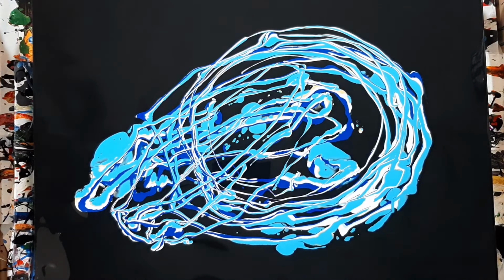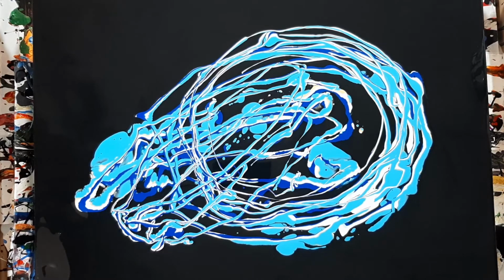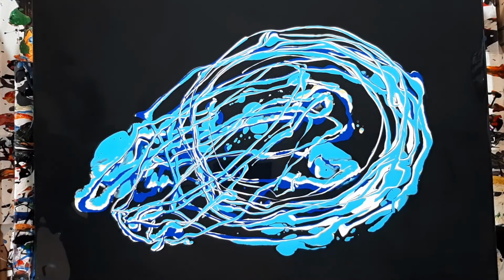Yay for pre-mixed paint. Ah, if I get this open. Man. Love when they seal things like this. Ooh, a pain in the butt. Oh, shoot. It's a bit more. I put it in the wrong one.